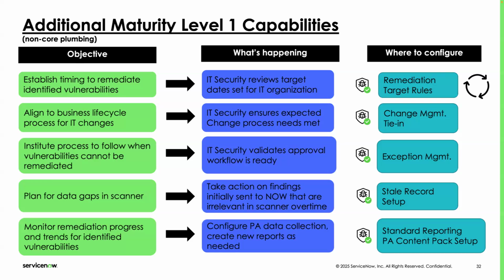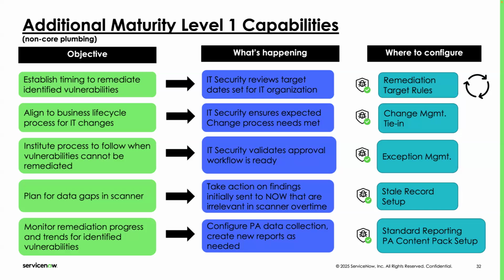And we also have what's called data management. So over time, we may start to see data age out as stale, right, based on what we're bringing in. This is especially true when we have ephemeral, cloud, non-persistent assets. There tends to be a cleanup activity. So that's what we call our stale record capability there.